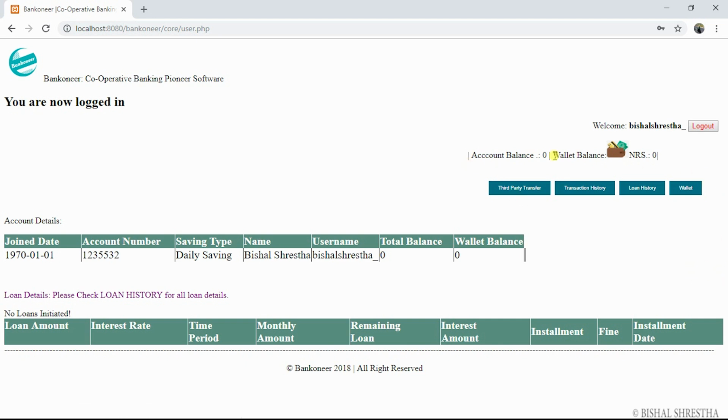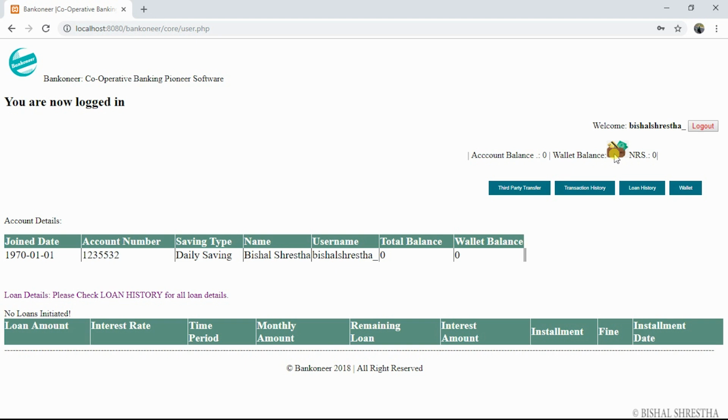The account balance is zero, as the new member has no balance in the cooperative bank's wallet balance. Let me tell you what the account balance and wallet balance are. The account balance is the dynamic amount of money which is subject to the interest calculations implied by the government rules.